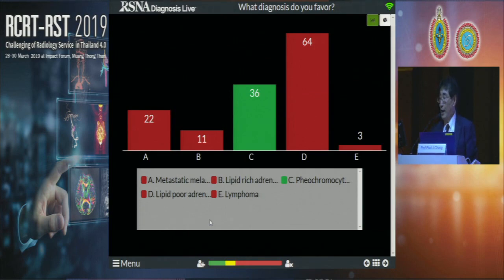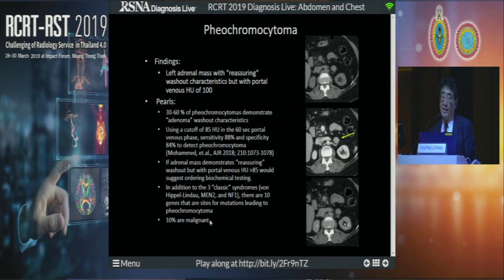And the reason for that is, and that's why I show you this, it's a good case to end with. It takes about 5 years, I find, for something that's first described in the literature and then validated by multiple repeated studies that validate the observation before it actually gets to the general knowledge. Okay? So that's why you should have gotten this wrong. You should have said lipid poor adrenal adenoma. But the thing I need to tell you is, that's an oversimplification.